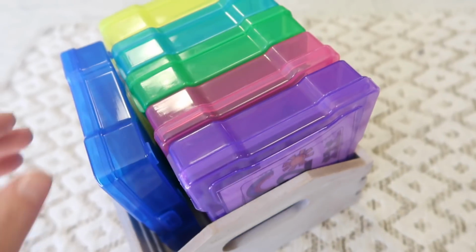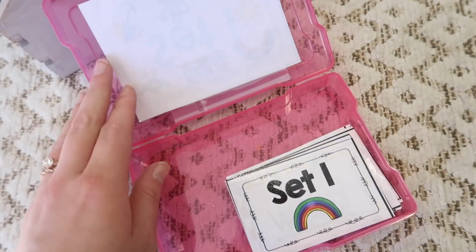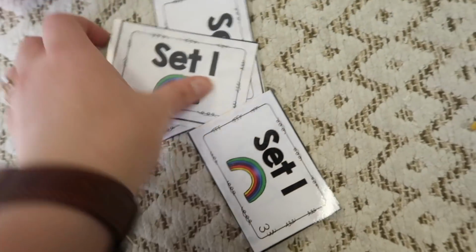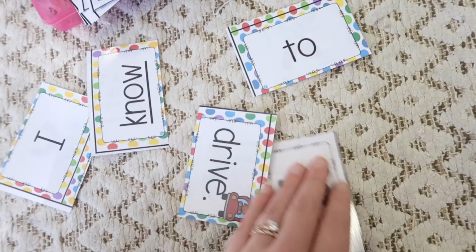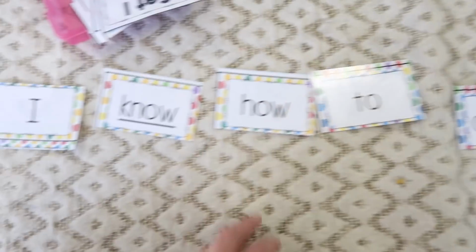Next is the teacher classroom favorites portion of the video. I have to start first with a Teachers Pay Teachers product by Just a Primary Girl. It is her Fix It sentences. They work with the first grade sight words, and they're basically sentences, but each word is on a separate flashcard, and students have to put them together and build sentences using sight words, and I keep them in these containers. The famous rainbow containers from Michaels that everybody loves. And I have seen my kids love these, use these, go back to them again and again and again. So thank you so much for those.